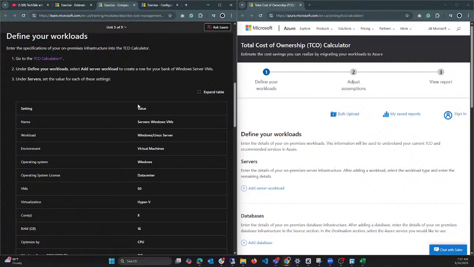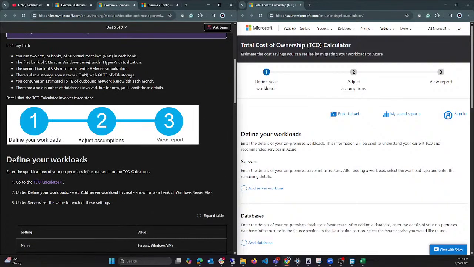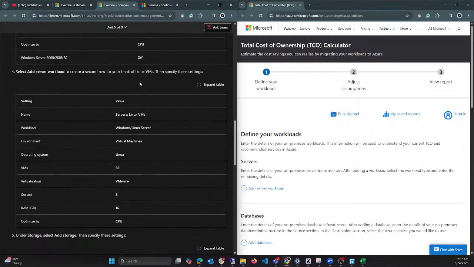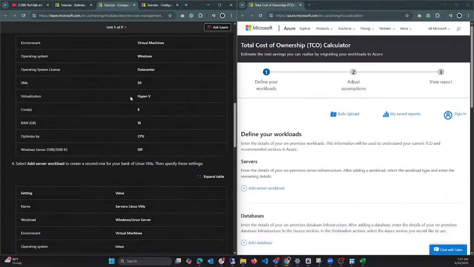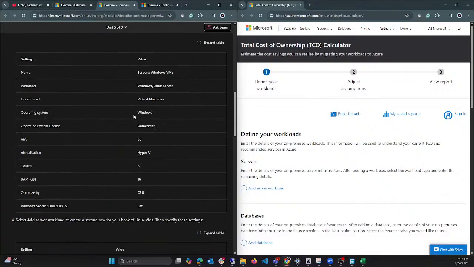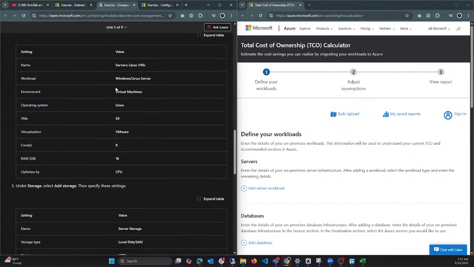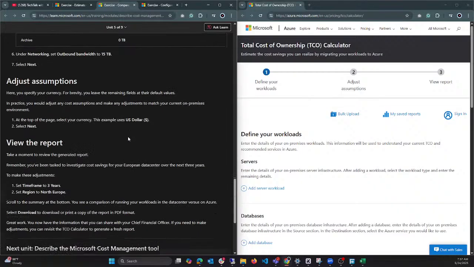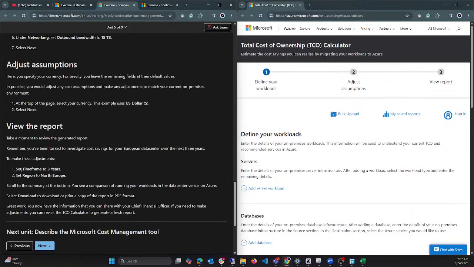So here I'm going to start by adding servers, because majorly we want to move 50 virtual machines. Then we'll add the second workload, which is Linux. We have 50 VMs running Windows, and 50 VMs also running Linux. We have storage, and this is the storage. You can see we have a 3 years time frame, and the region is going to be North Europe.